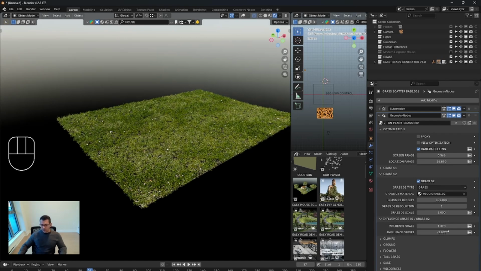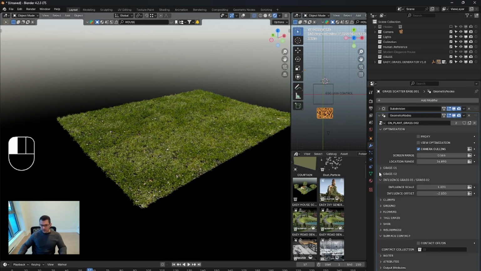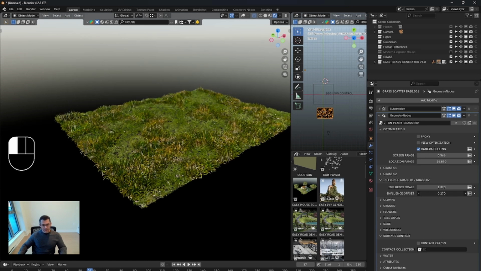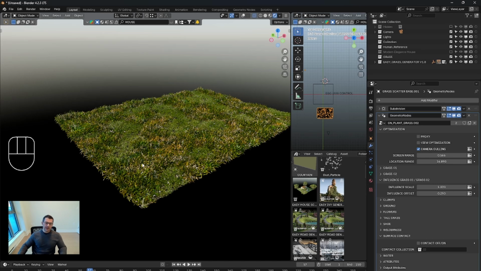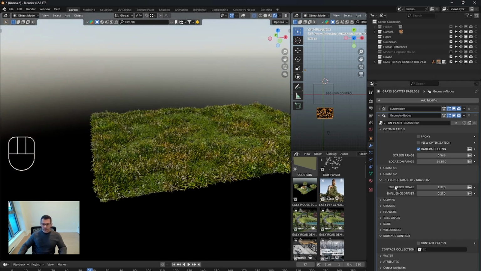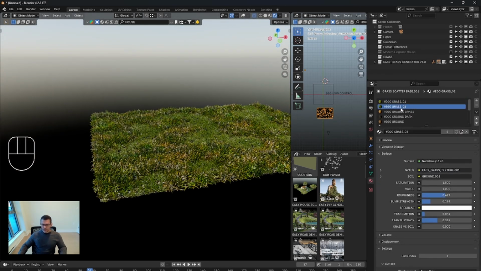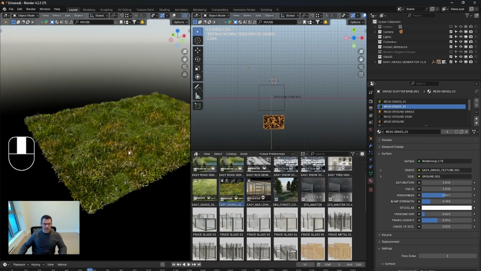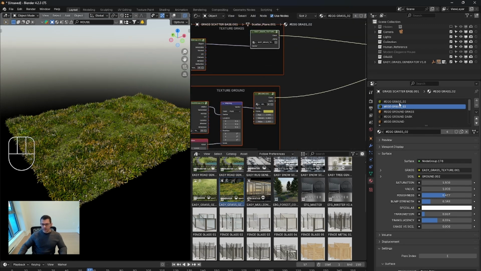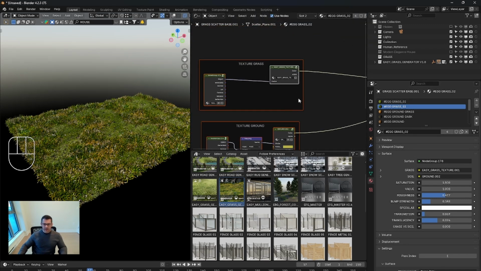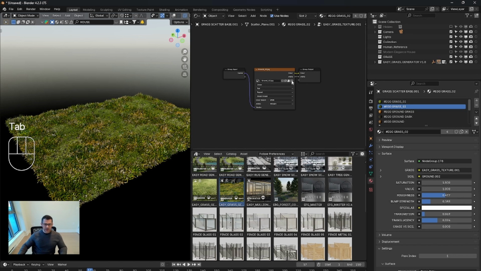So you have grass 2 on and you don't see it yet, so then you go to influence grass 1 and 2 and play around with the offset, and then you will start to see the grass 2 showing up. You see, that's the grass 2. And you can control the material of your grass 2 here, and the same way you can control the grass 1. You can go inside your Easy Grass and change the material.